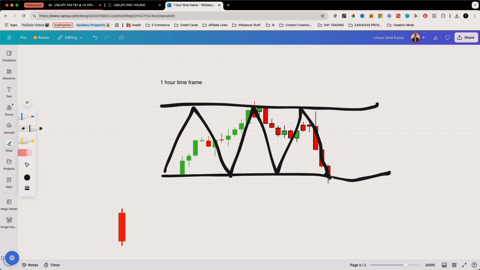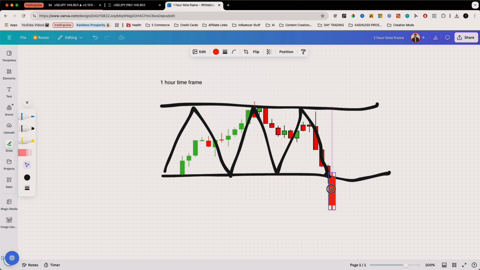So you don't want to actually make any sorts of trades if price is respecting the channel, only once price actually breaks. Once price breaks below that support structure, you want to get excited because now this is an opportunity for you to get into a trade, okay? So once this candle closes, we're on the 1 hour time frame, okay? So basically the red candle has to move around for a whole entire hour, and then once that candle closes below and another candle forms, that is a confirmation that it has broke structure.